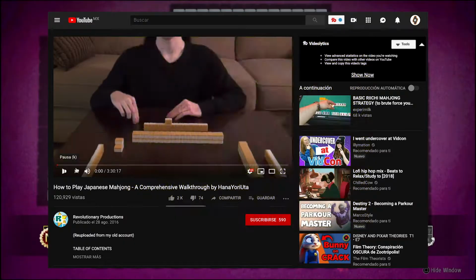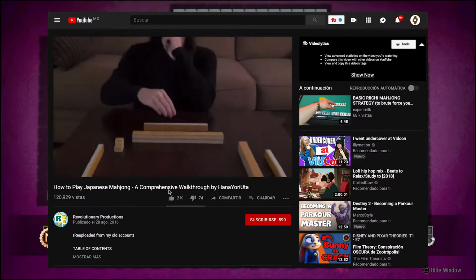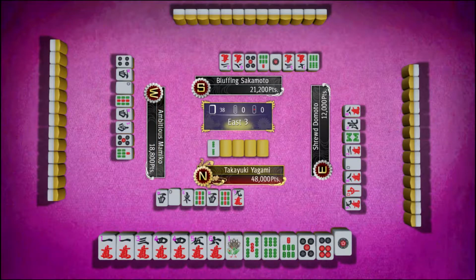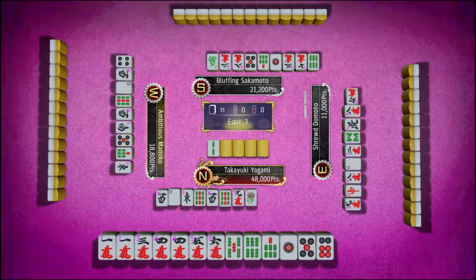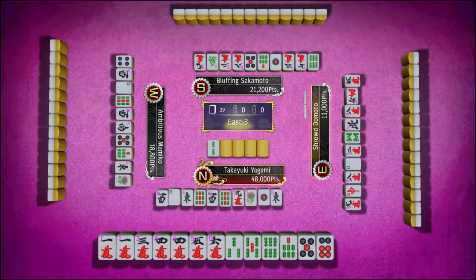Tsumo. If you want a really deep explanation, I suggest this fantastic video that I will link in the description down below, which covers absolutely everything you need to know about Riichi Mahjong, so be sure to check it out later. Through this video I will be using Mahjong gameplay from Judgment, the new game from RGG Studios, but I am sure that this should be very familiar no matter what game you are playing. So grab some pen and paper or somewhere to write stuff, and let's jump right into it.